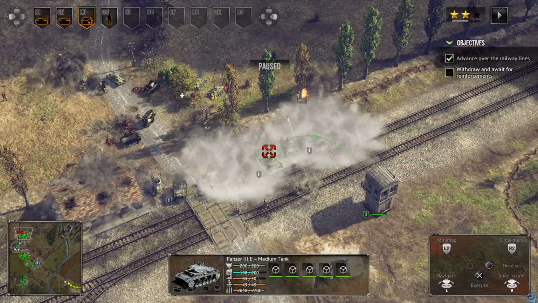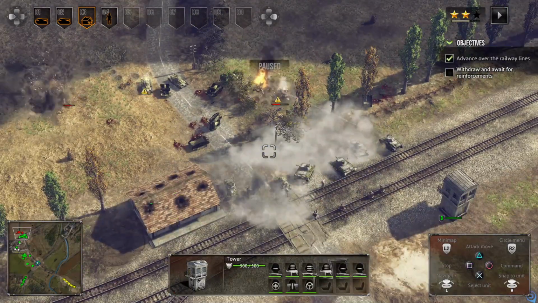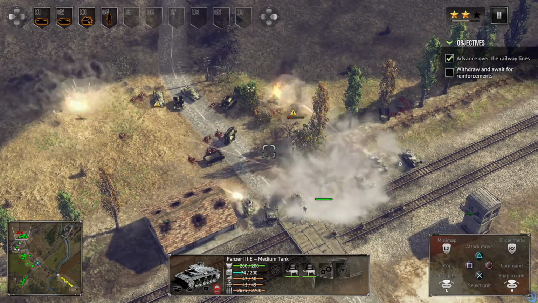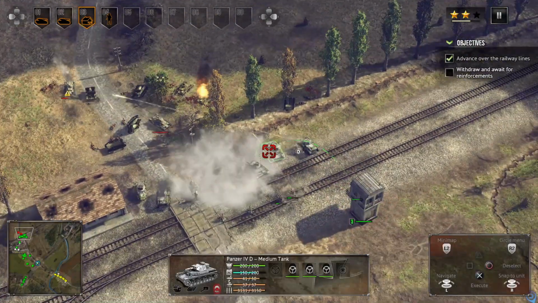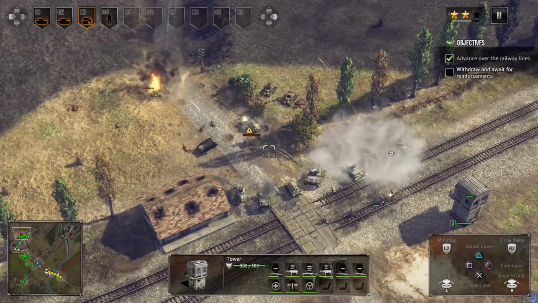Of course, we're going to need to constantly use the smoke grenades, but we have to because we want to protect our mortars. Now, this is going to be a long, drawn-out process, so we're fast-forwarding a little bit so you get the point of what you need to do. We don't need to make this a super long segment here.